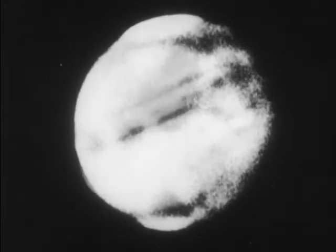When we look through one of these telescopes at the planet Mars, we can see what seems to be a white cap near the top. Can this be an ice cap such as our Earth has at its North Pole? Are there any living things on Mars? Some astronomers say, perhaps, but no one really knows the answers to these questions. Jupiter, as seen through the telescope, is covered with so many clouds that it is difficult to see through them.